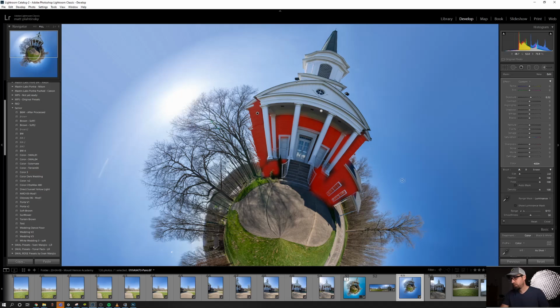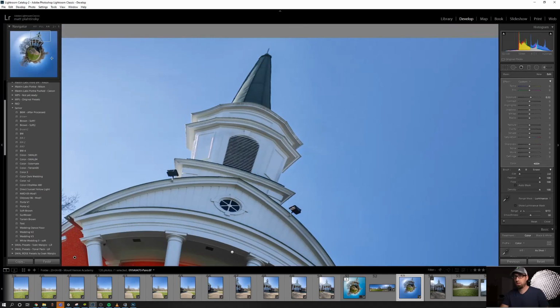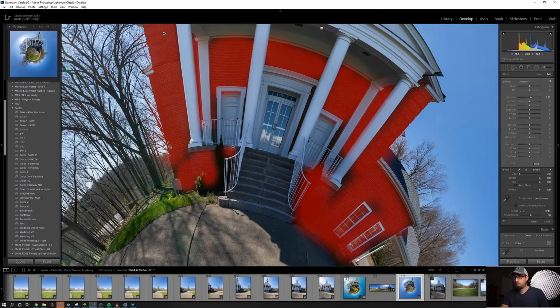So it's not perfect, it's just quick, but to refine it, if we want to zoom in here, if we see it overlapping into the white a little bit, what we can do is use this little slider.